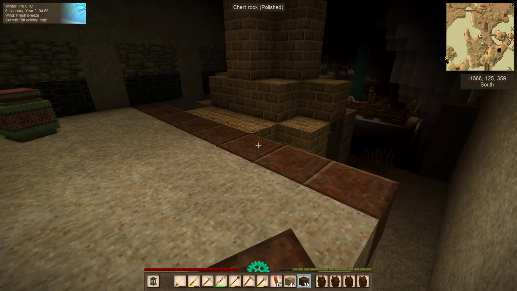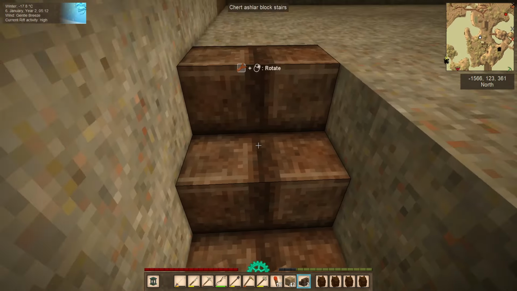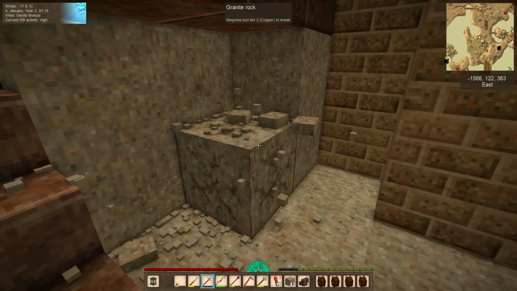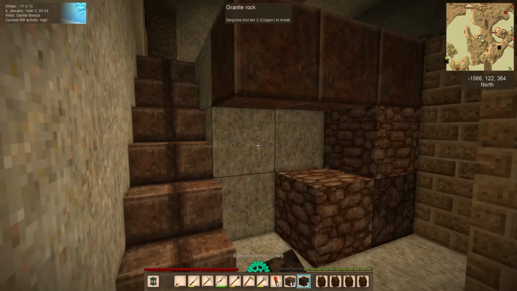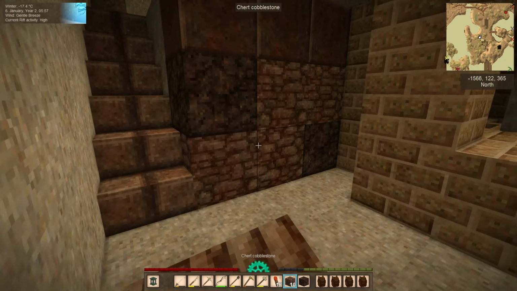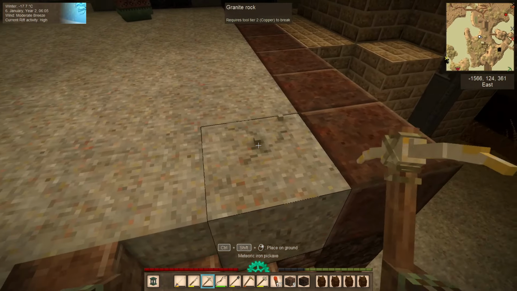And we're going to have to rework the walls here. Put some more stairs over here to go up, and we're gonna put some more bricks here on the wall, make it look nice and pretty. Slap a couple of these little age polished chert like we did in the other room, and the floor here should all be replaced.